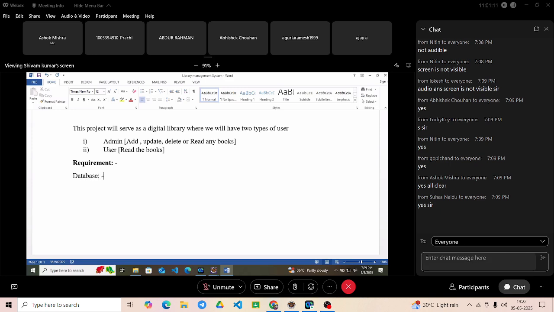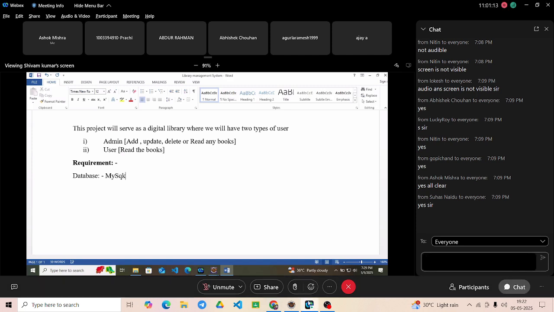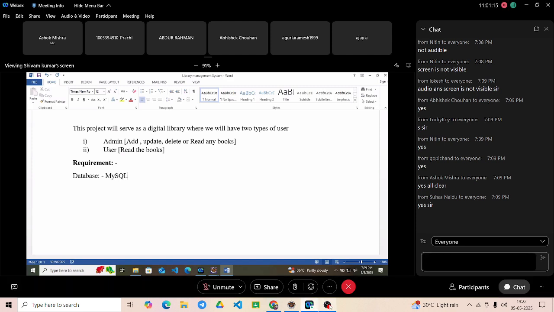Database. We are going to use MySQL, but the same thing applies for Oracle. If you have knowledge of PostgreSQL, that is also fine. You can use anything, but my go-to here is MySQL. Not all are the same. How can all be the same? Even all the fingers of your hand are not the same. How can databases be the same?